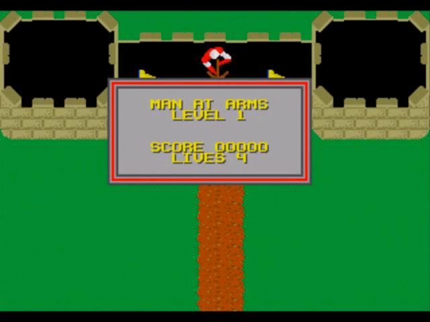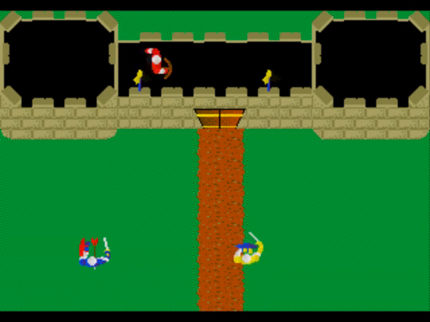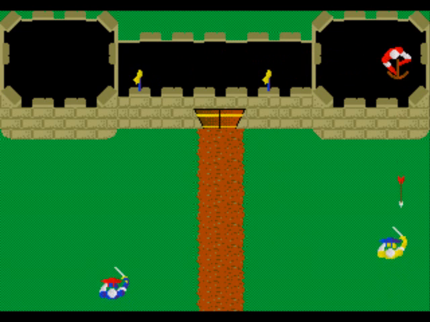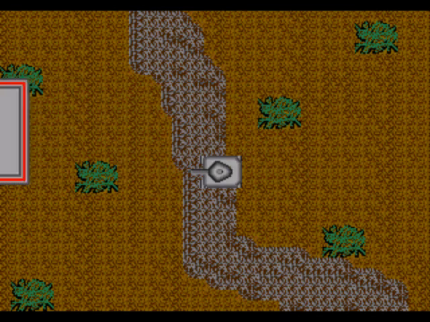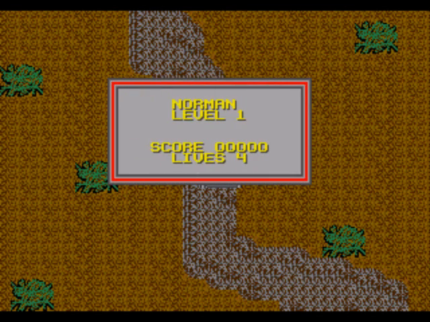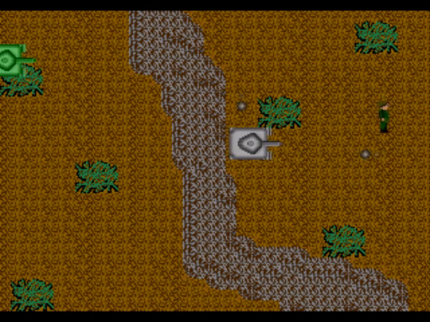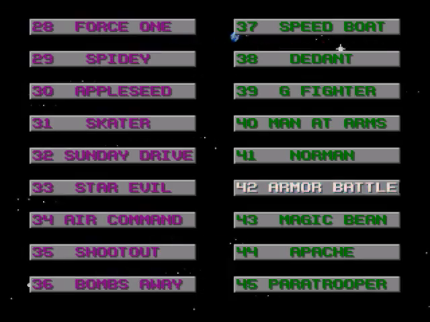Man at Arms. Okay, now this game I have to give props. It's fun. You're a knight protecting a castle with your trusty crossbow, and you have to basically fend off hordes of warriors as they try to scale the castle. Norman. Level 1. Norman is a tank game where you drive around and shoot enemy tanks. And I guess giant foot soldiers too, unless you're in like a tiny tank. Alright, I'm gonna run this motherfucker over.